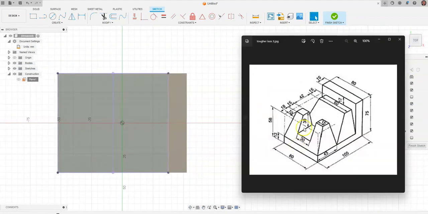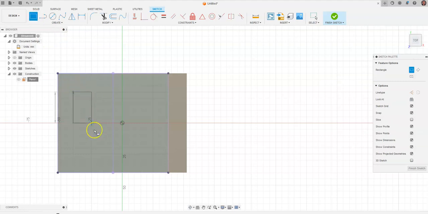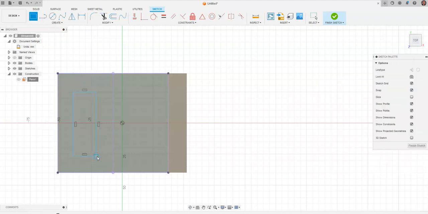Let's go back to our object. I want to draw just this rectangle here for now. Just for the sake of discussion, we're just going to draw just this rectangle. And I can see that it goes 18 out from the front, and it's got a width of 15. We can mess with some other dimensions here. I'm just going to come up to 2D rectangle, and down here we're just going to draw for ourselves just a real simple rectangle. I'm not going to worry too much about what the dimensions are right now.